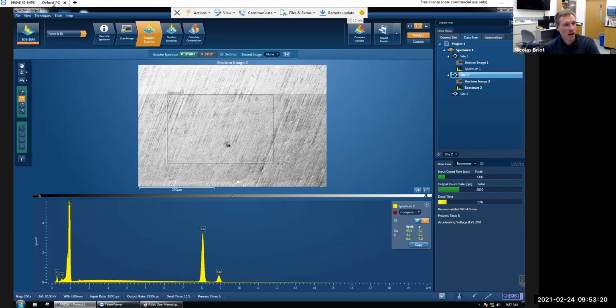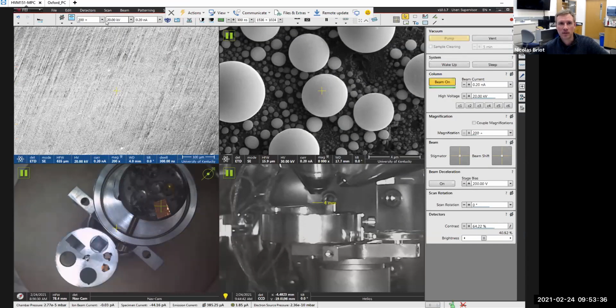So if I want to see copper, that has a peak at 8 and almost 9, and I know where those peaks are based on the table, I want twice that energy for my electrons, so that's why I selected 20 kilovolts here.